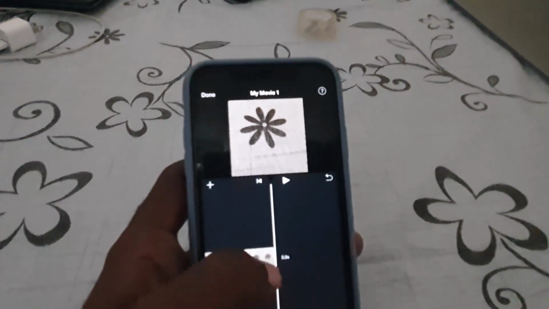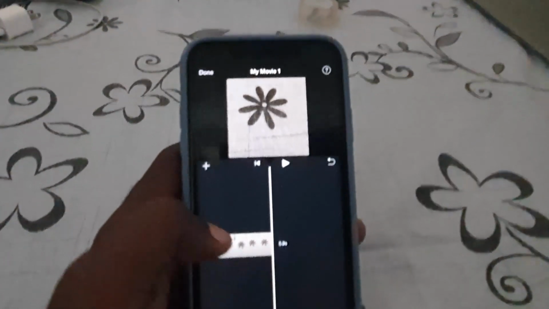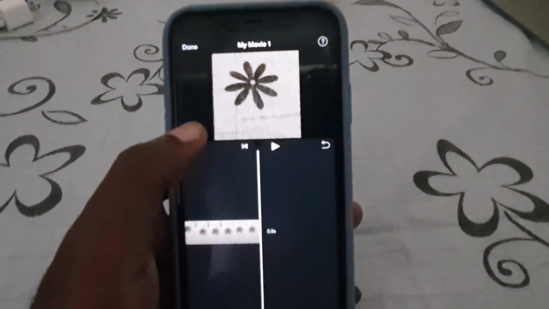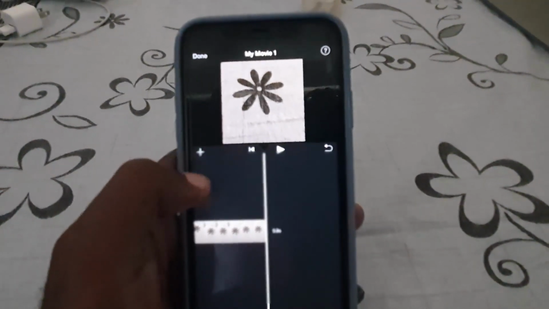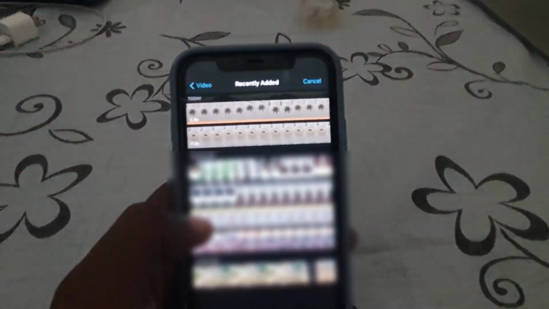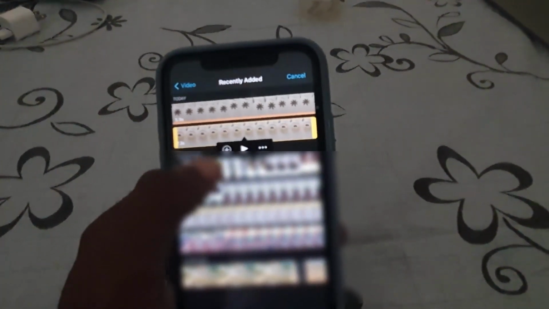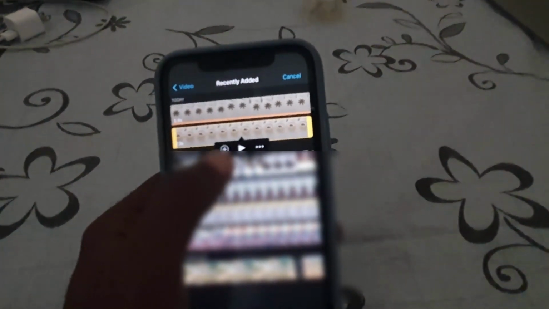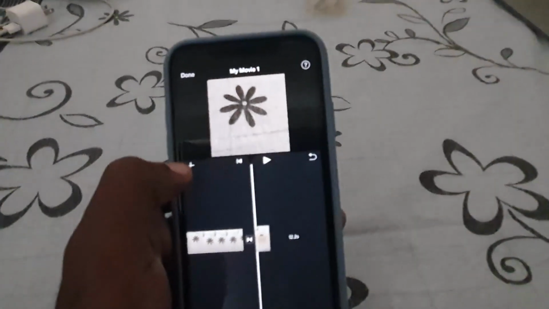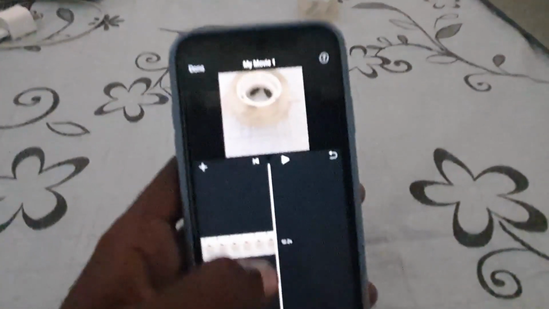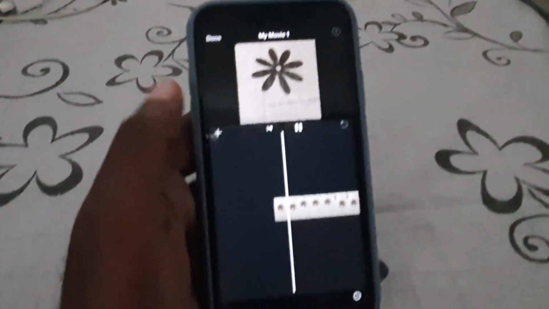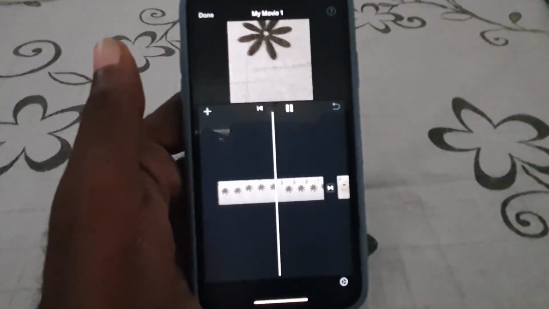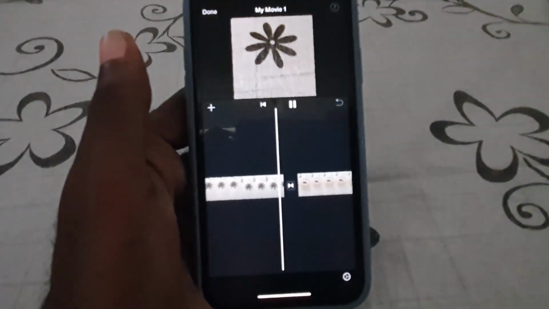Alright, so next we can add another video with the tape. What we're going to do now, guys, is hit the plus and add the one with the tape. We can play from here to preview, or we can hit the plus to add. There you go. It's now added. And if we want, we can play this as well. Now notice both clips will play easily.